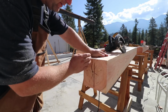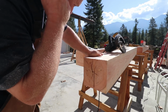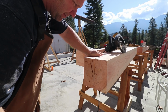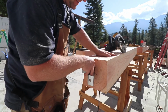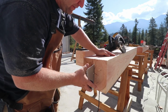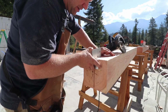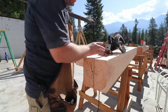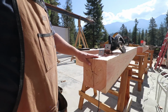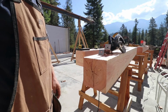Well, I've tried a few different things, including ripping this way, ripping this way, ripping this way with my skill saw. But fact of the matter is, to get a kerf wide enough for this base, 5 inches deep, I'm gonna need the right tool, which is our beam saw. So it looks like I'm gonna be making a town run and make that cut properly instead of just making it into, well, I guess making it into a worse of a hack job.